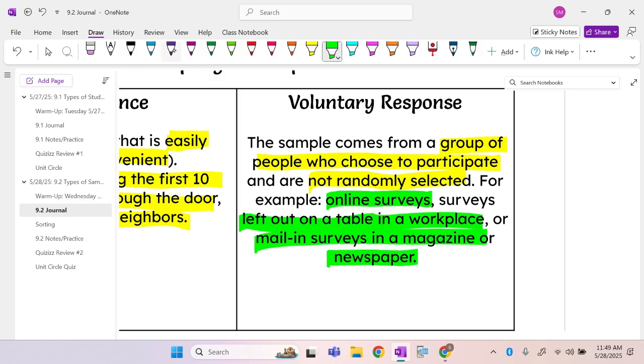That's another form of response bias, where basically whoever decides to actually do it is included, versus when you randomly select. If you randomly select the people, you would get a good variation of answers. But the people that volunteer are typically the overachievers and the people that have nothing better to do. So those scores could shift depending on what kind of person they are. So that is a biased sample.